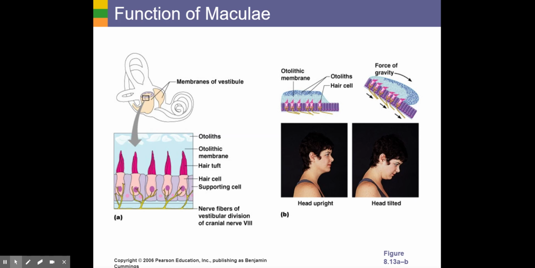So if you have your head upright, you tip your head forward, the little stones slide down, they move the hairs in that direction, and it tells your brain that you tilted your head. If people have an issue with these, they can have problems with their ability to know that. So people with vertigo a lot of times have an issue either with these little otoliths or with the way that the hairs are bent. So it could happen because of a concussion, severe blow to the head, or an inner ear infection sometimes can cause those things.